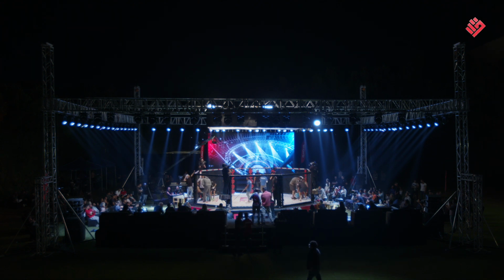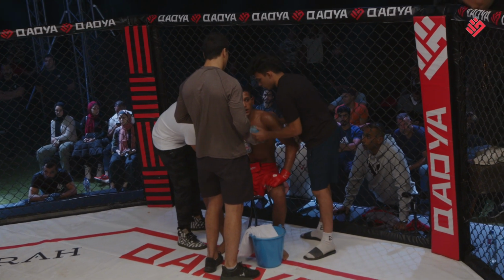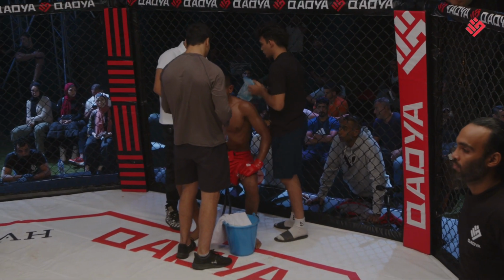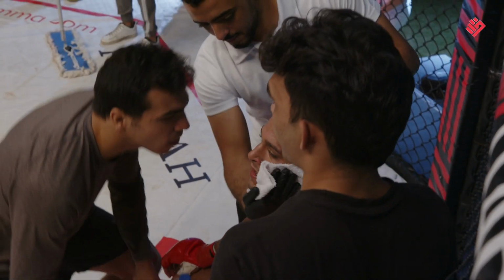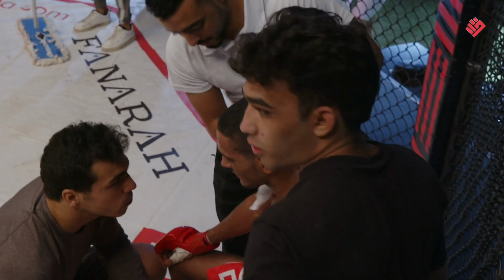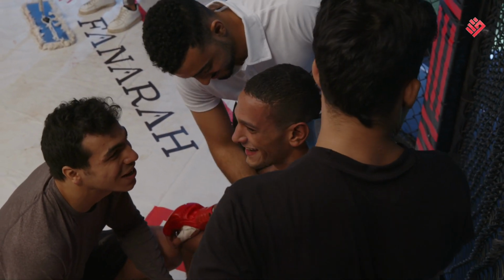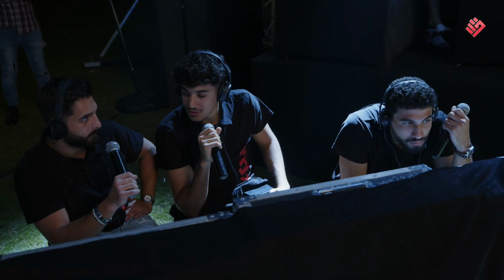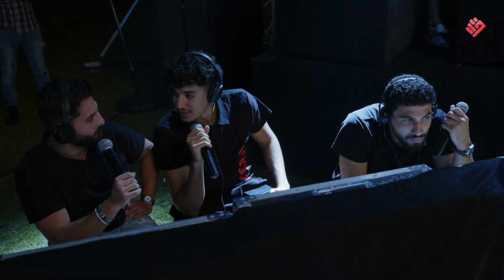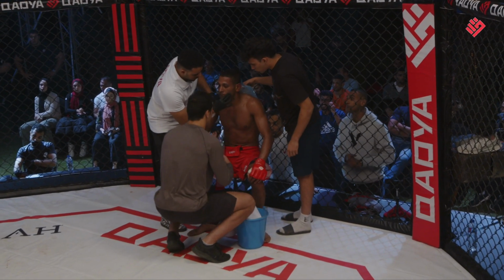We'll see. I saw multiple fighters before. They have that poker face, and then when they get tired, they just seem to be smarter, making less movement, but they are still looking for the finish. They are waiting to find just one mistake to be able to shoot for it. Yeah, that's what I'm saying from the blue corner, to be honest. That's my point of view. I don't know, Ahmed, but this is why they say it. You have to protect yourself at all times, man. That's true. I'm not saying Mahmoud has no chance, but I believe he's a bit tired.